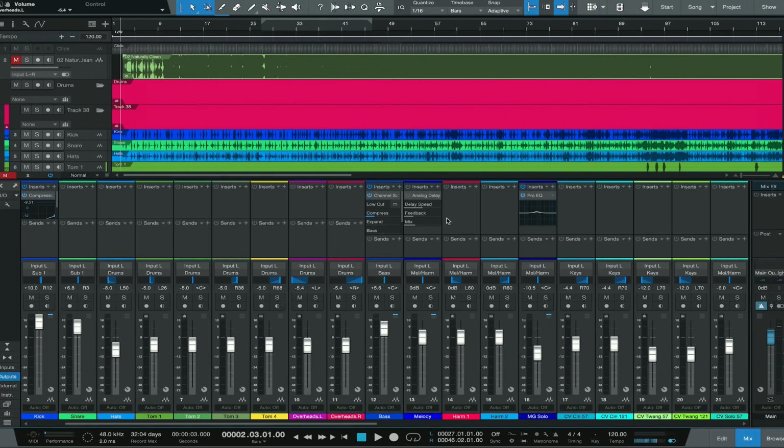You might use automation to ensure that the tracks stay in balance or that certain parts come out at certain points, drop back in other points. You might use EQ, compression, effects such as reverb, delay, and so on, all to create that final mix. So to give you an example, I've got a mix from my EP Foundation here.